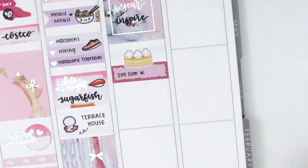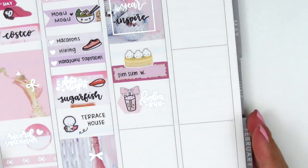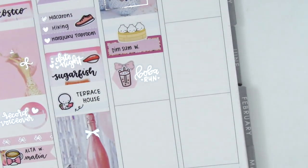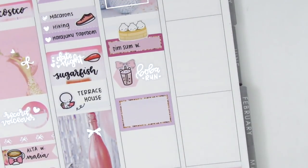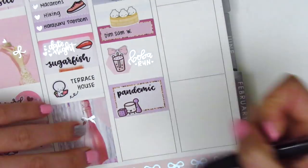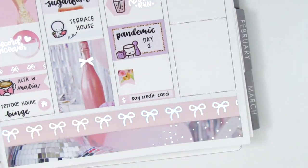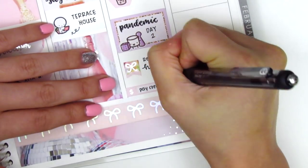Continuing with Saturday: we went and got dim sum with some friends in the morning, so I used a quarter box with a dim sum sticker from Wonton in a Million to mark that. Then I grabbed some boba, so I pulled in another boba sticker from Paper Bear Co layered over a hexagon from the kit, and also used a silver foiled 'boba run' sticker from Randy Dot Plans. I put down a half box with a gaming Maru sticker from Paper and Milk to mark that we played a board game with our friends — part two of a game we've been playing. At the very end of the night I used a little things to mark paying my credit card bill. In the remaining space I pulled in a flag with a silver foiled bow from Planning Like a Pro to mark the TV show we watched that night.